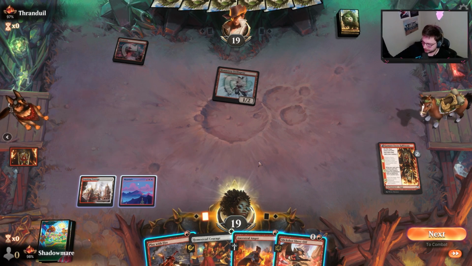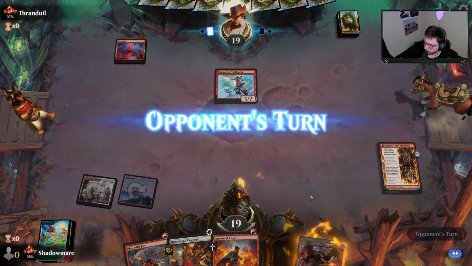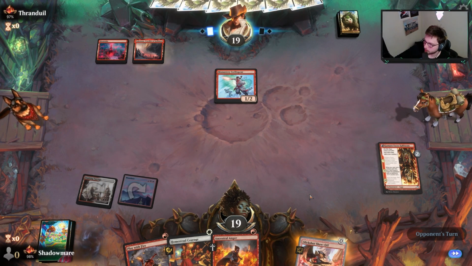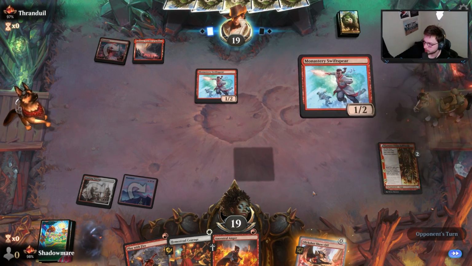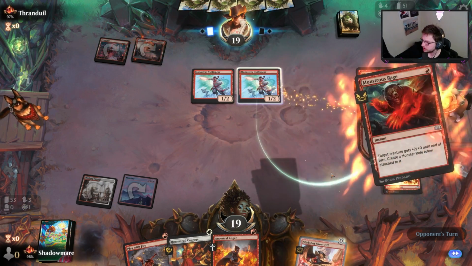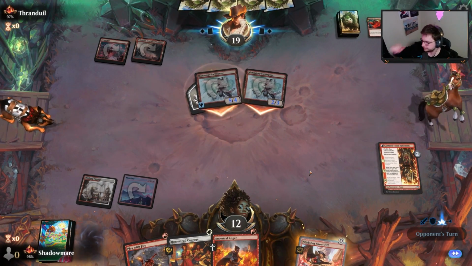Because then I can protect it next turn by Homestead Couraging it. Yeah, I think that's the answer. They'll probably commit here, and then I can play with fire the Swift Spear. Like I can Slickshot, Homestead to Slickshot, which I guess puts the same amount on it, right? And now I can't remove this.